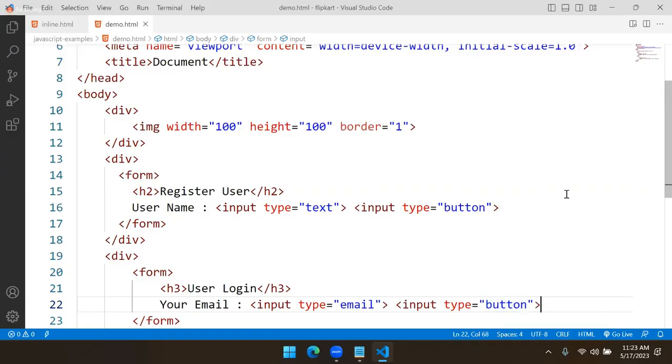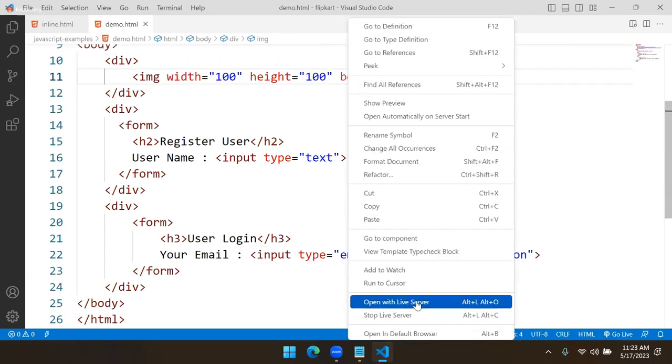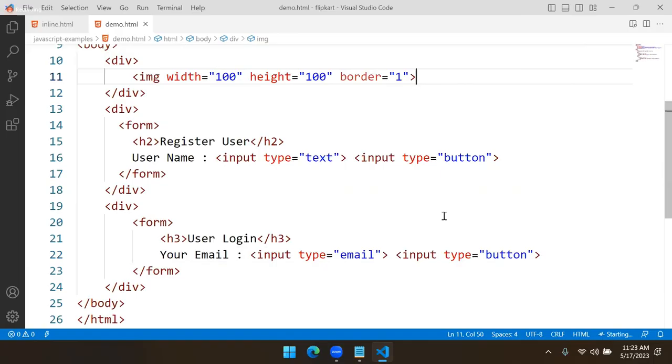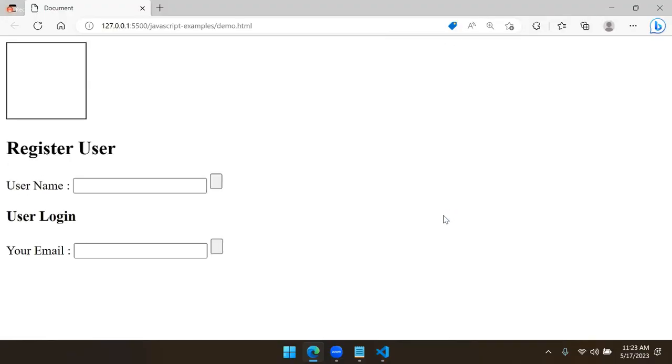So we have some elements in the page. Let's run this. You can see we have some elements here. Now in this we have an image, and two forms, and in every form two elements: one is a text box, another one a button.